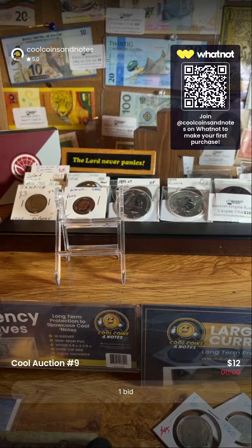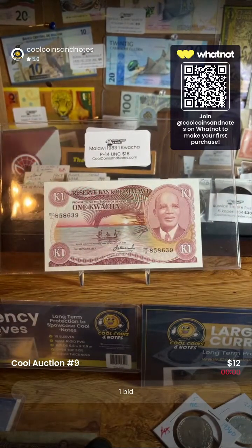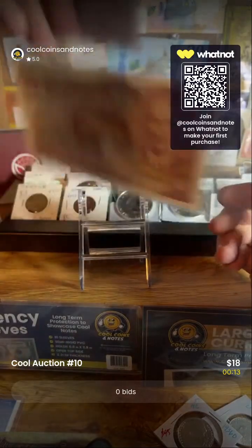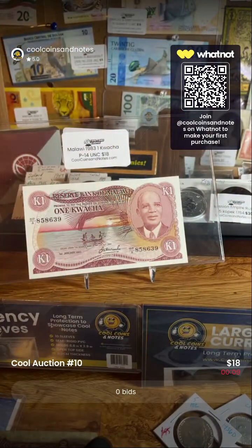All right, so we're gonna keep moving, y'all. Keep the requests coming in terms of countries. And I did kind of vet this pile that I've got in front of me, so it should be pretty clean in terms of decent notes, a good mix here. We worked up a lot of notes the last couple of days.